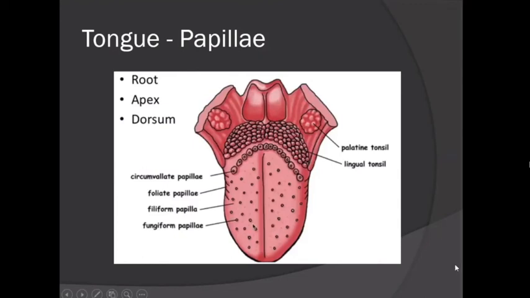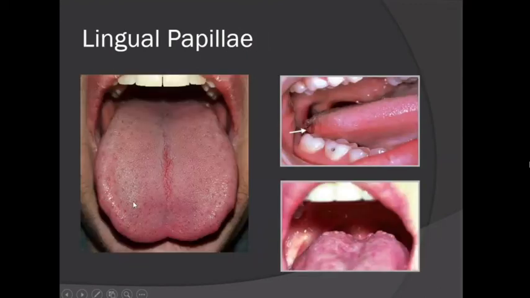Now, this is what the real diagram looks like. If you concentrate on this one, you can see small papillae here. These are filiform papillae. Then here you can see some reddish, slightly bigger ones, rather big because they are not keratinized. So they are fungiform papillae. On the sides, the posterior part of the sides, there are some leaf-like projections. That is what the foliate papillae are. And here, at the junction between the posterior 1/3 and the anterior 2/3, you can see some raised papillae. They are the circumvallate papillae.